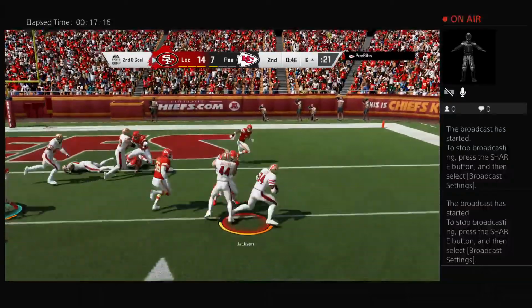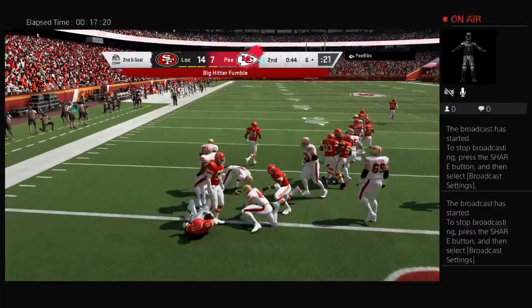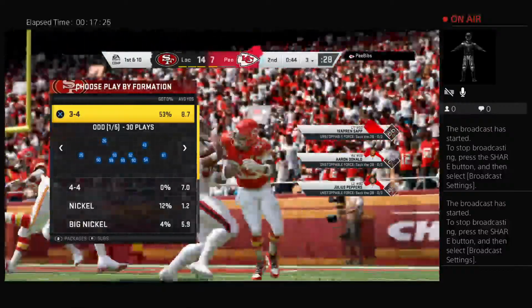On 2nd and goal, they'll give it to him again. Hammering for the goal line. He loses the football, and it's picked up by the Chiefs. And a big turnover there as his guys will get the football back.